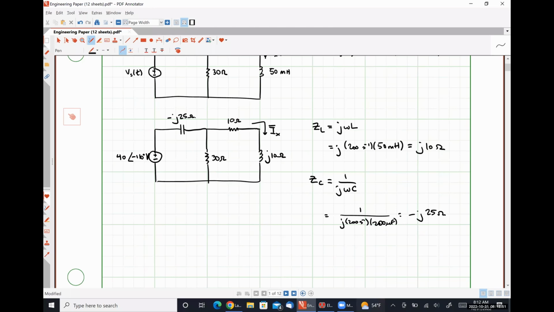Cade. Source transformation would actually work here as well. And then once you do a source transformation, you could do current division. That's what I see when I look at it. I actually see this is a great opportunity for us to do source transformation. It's also a pretty good opportunity for us to do, I'm going to call it nodal analysis, but really it's just an application of Kirchhoff's current law. So let's do both of those things to show you what's up.